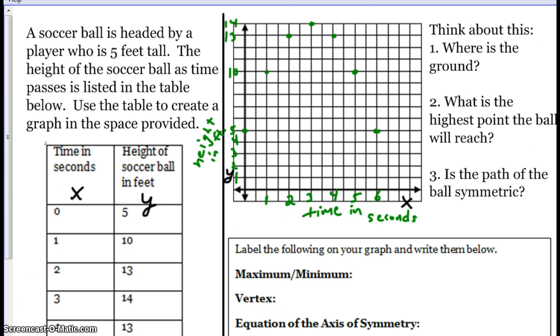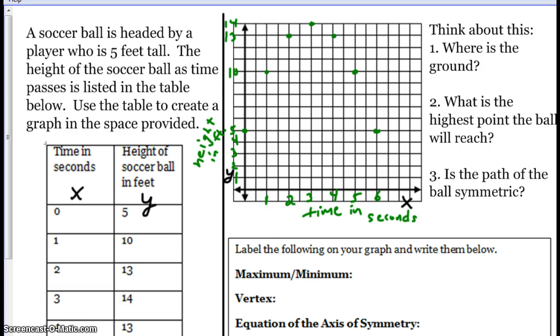Okay, so when you plotted your points, you should have 0, 5, and I decided the height that I would go up by 1 unit. Each grid would be 1 unit. But in my time, I decided to go by 1/2 second, so this would be 1/2 second, and this would be 1 second, just to kind of give a better picture of my shape here. So they weren't all smushed together here. So I went by a 1/2 second was equal to 1 grid.